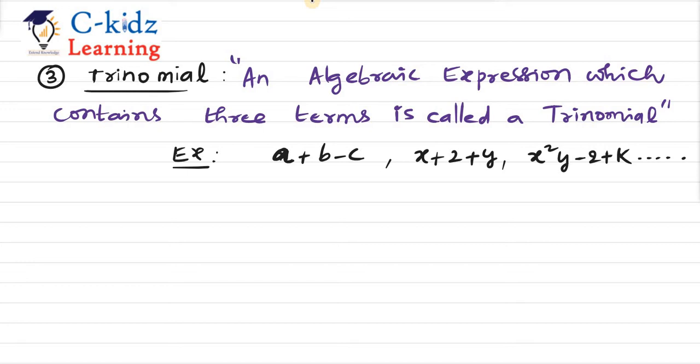We have a few more to learn, but for now just three are enough. One is monomial, second one is binomial, and the third one is trinomial. So apart from these terms, we have to learn two more things: factors and coefficient. So I'll teach you the definition of coefficient. What is meant by coefficient?